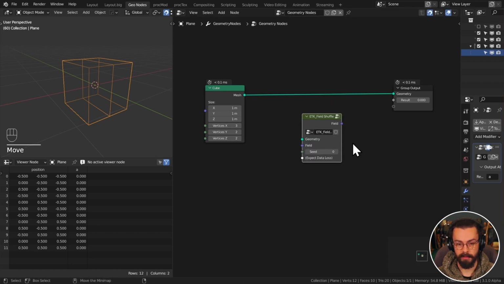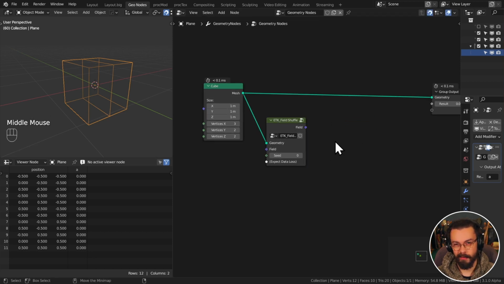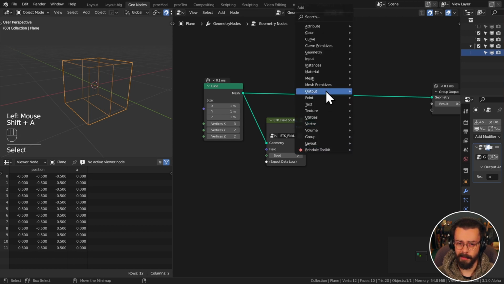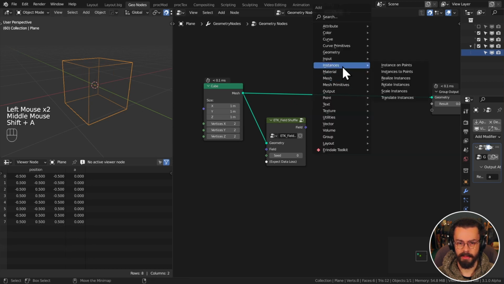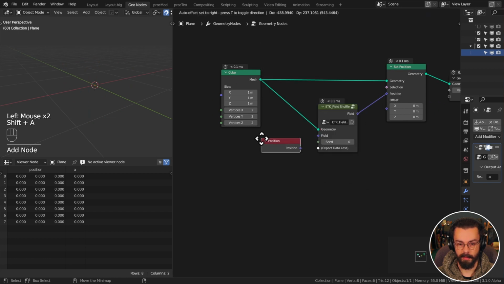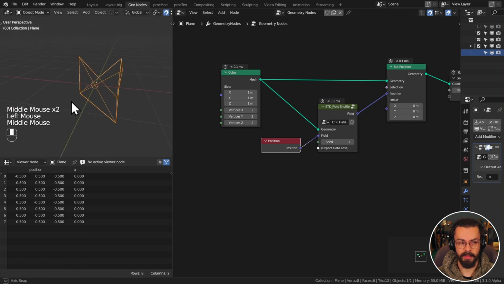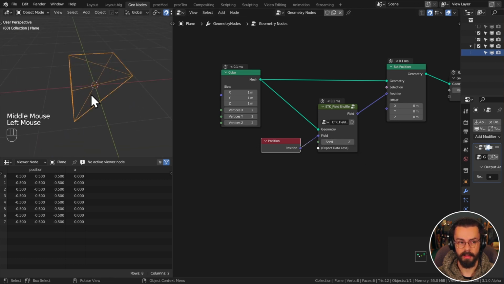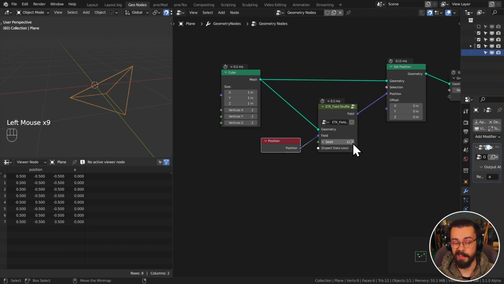Next one, field shuffle. This one's a bit tricky because you do actually lose data. My way works kind of good enough for some stuff, but you do get overlap, so this is the problem. We can see we have just a cube here, and if I was to set position, and I'm going to use this as my new position, so I need to plug in my position, here we go. You can see that we've lost some of our vertices, so it's not just that it's gone into a random order, but we have actually lost some data, and we can see that this is just because we have things overlapping.